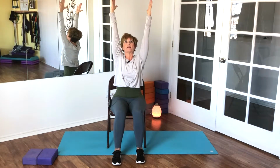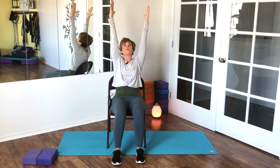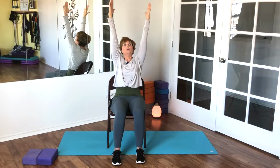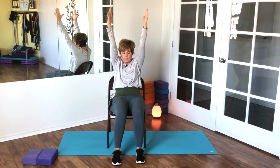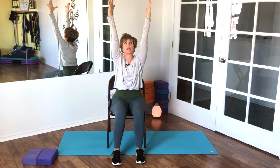Inhale, exhale, lift it straight up. Round it a little bit, coming back, lean back, go straight up, and then forward. So rounding, look up, and back, rounding, reach it straight up. Think about you want to reach to the ceiling or touch the ceiling as you're coming straight up.